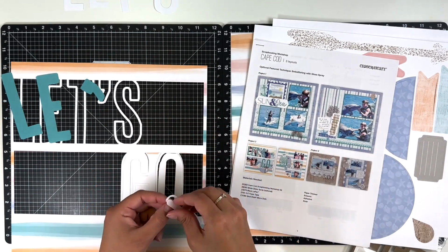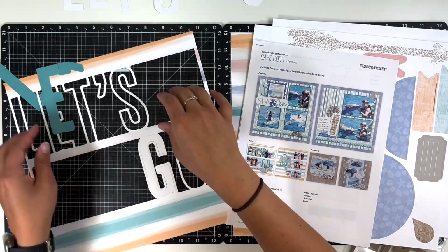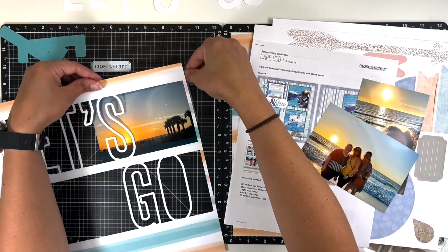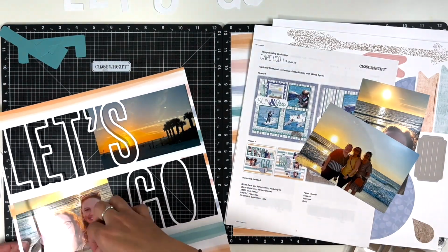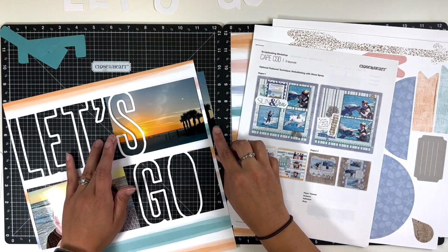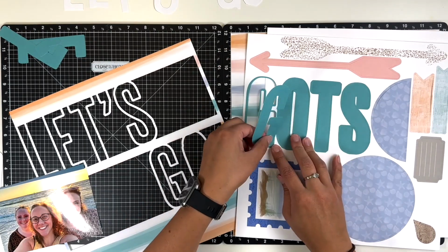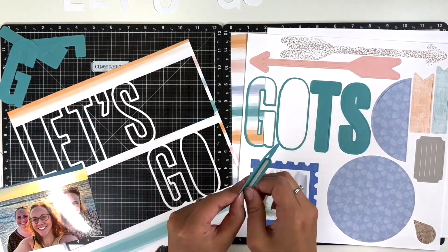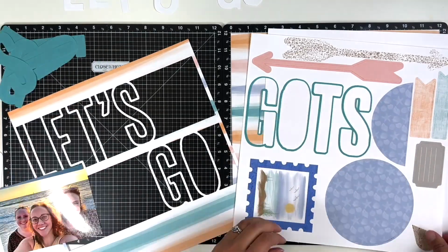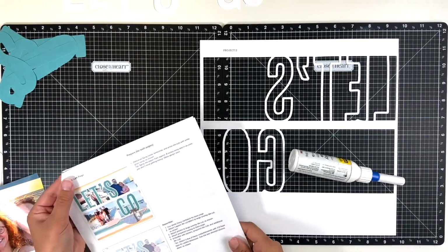So I am doing project 2 from the scrapbooking workshop. And this one here has this great die cut sheet. I had to punch all the letters out, and then I will back the sheet with photos and letters. In the workshop, the actual layout has 4 photos, with the "let's" covering up one of the photos and the "go" covering up another. And I just didn't want to do that. I didn't have photos that would be okay covered up. So I am instead going to go into my stash and find, I believe it's the color Peach, what I found matched this specific color here.